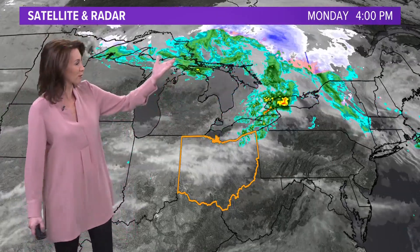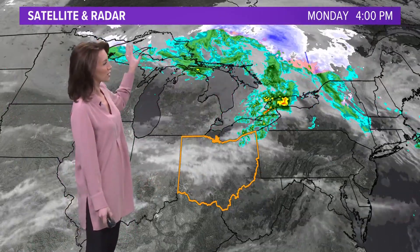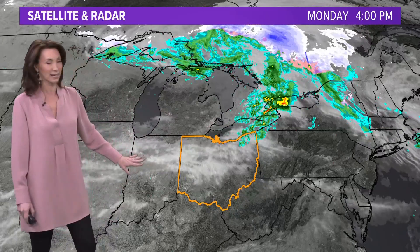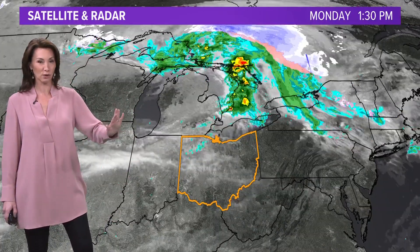Our little front is just a smaller reflection of the larger storm system that's off to the north. You can see all the rain — yes, even snow — that is ongoing just north of the Great Lakes region. And then we kind of slide in with these clouds and a few showers. So we're getting through this just fine. Don't complain too much.